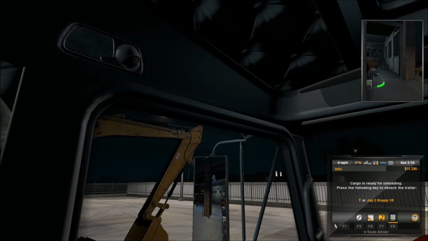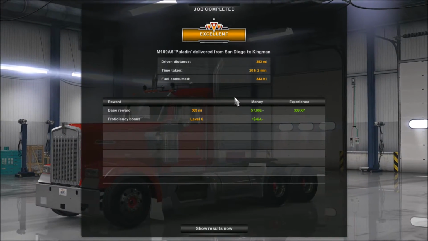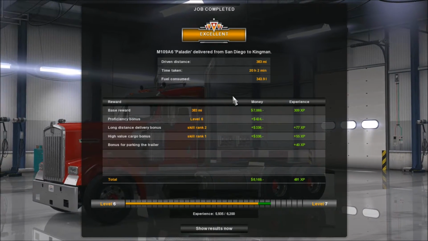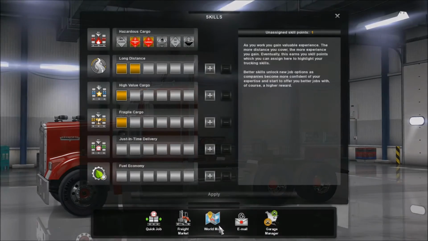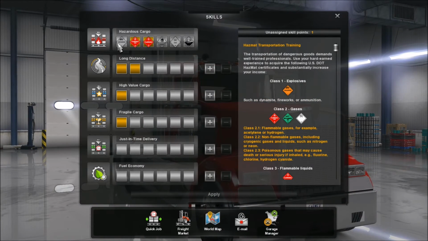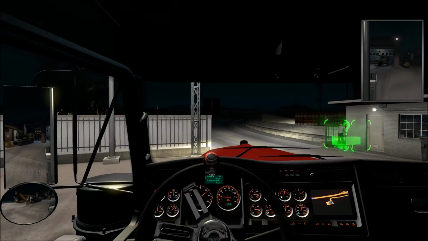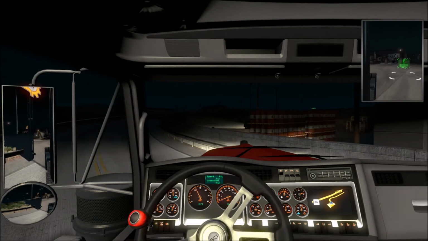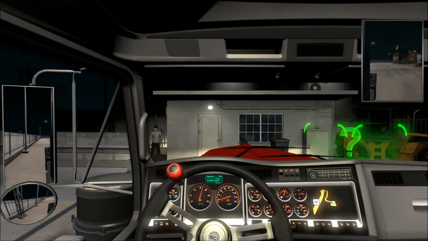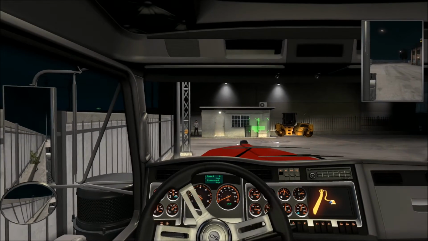There. So let's get that one off. Excellent. Is it enough? Yes, we are at level 7. Yeah, it's going. It's going. So let's see. So we got... Yeah, let's take one explosive. There, so let's get the truck out of here. Let's park it. Just park it in here.